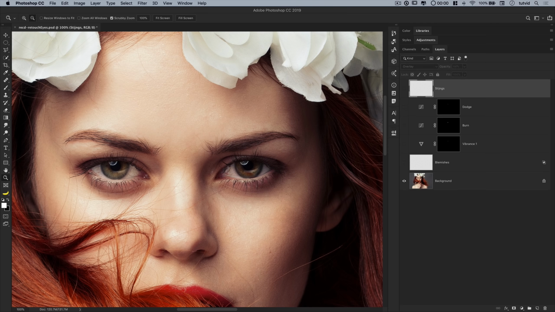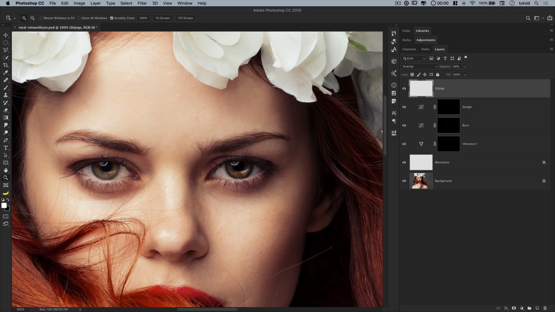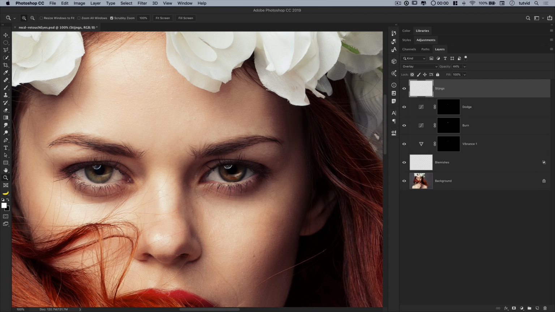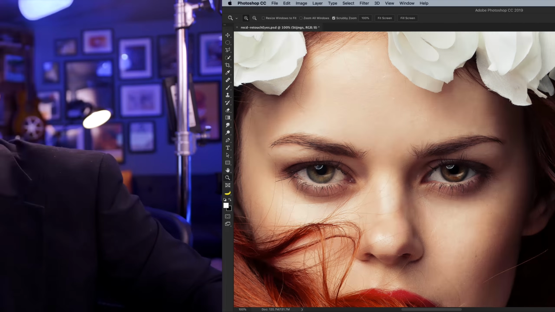See here, if I go preview, there's before, there's after. We clean the eye up nicely. We add some contrast, depth, and color to the eye, and it looks really, really nice. So there you have it. That is how we go ahead and fully retouch an eye to bring out detail, light, contrast, depth, color, everything right here in Photoshop. So there you have it, ladies and gentlemen. That is how you retouch eyes in Photoshop. That's at least how I retouch eyes in Photoshop.